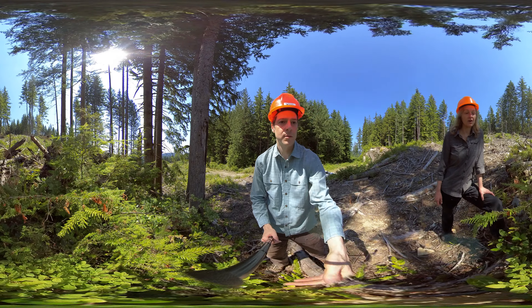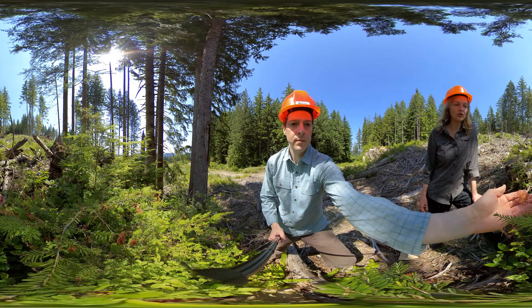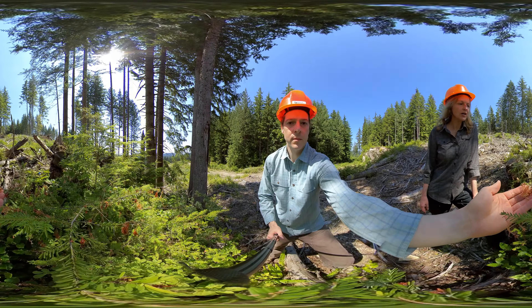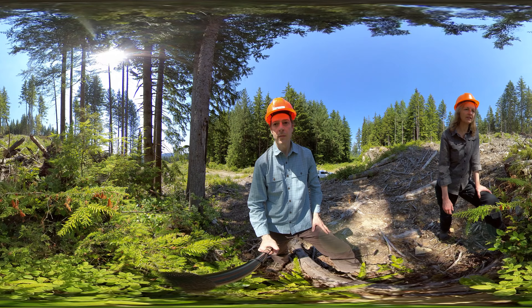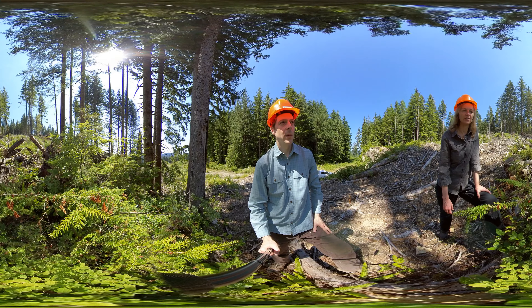Yeah, and I've actually seen it on some of the planted Douglas fir too — not every single one. It's some sort of a shoot tip dieback or wilt, and it just affects the growing shoots, the new emerging shoots. It's just scattered here and there. It's not too widespread and it's pretty unlikely to kill any of these trees, so it's just a light disturbance, but it does set them back a little bit and stresses them, so it's just one of the things that can slow down the regeneration.